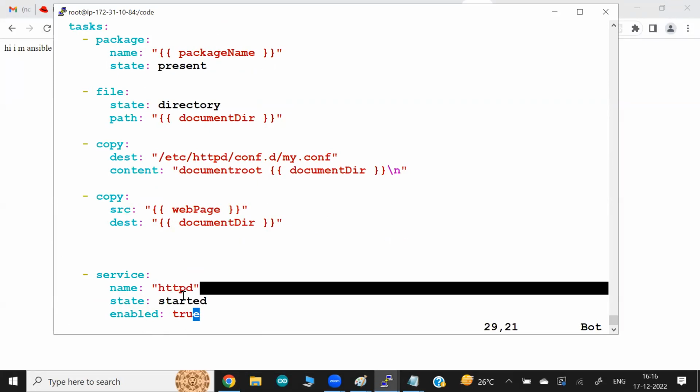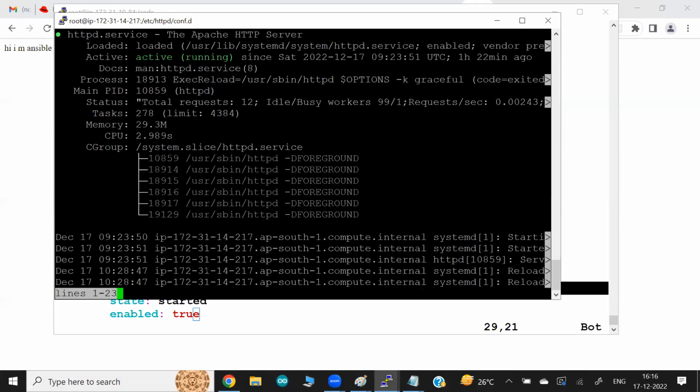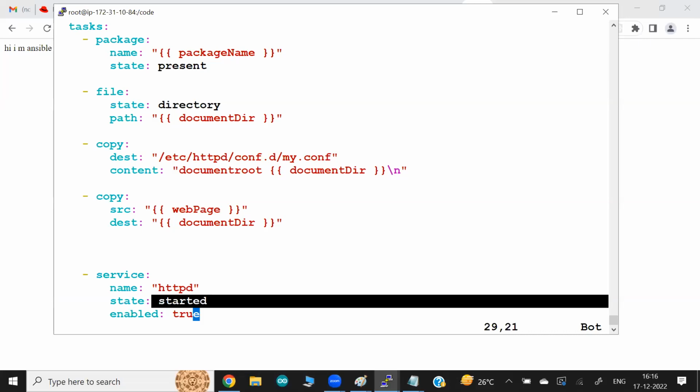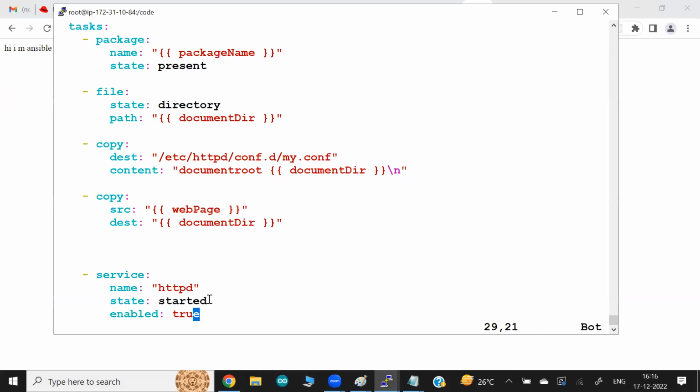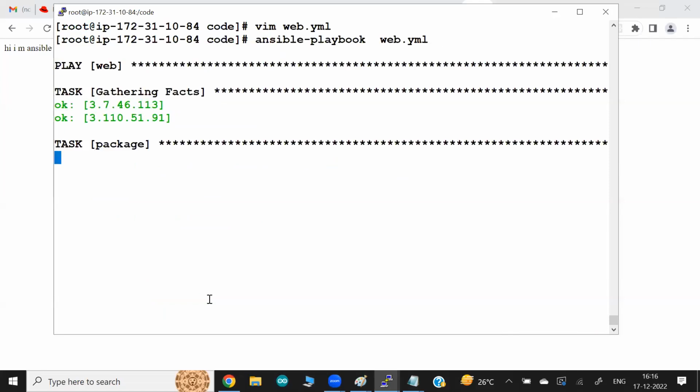They see in your target system the service is already running, and they're happy. My current state is equal to the desired state, and it is already running. So they skip this part because of the idempotent nature.